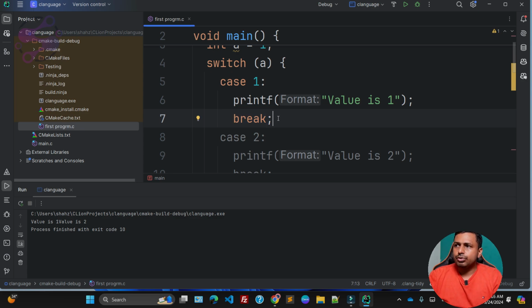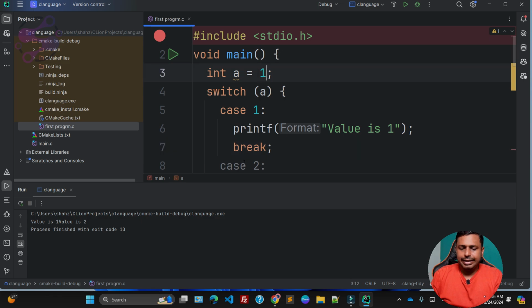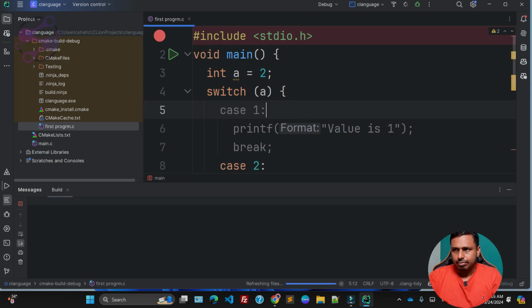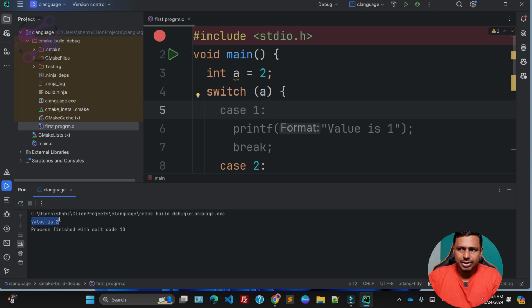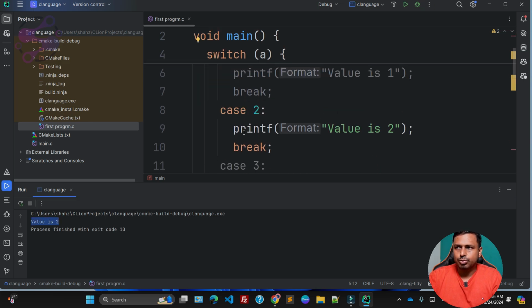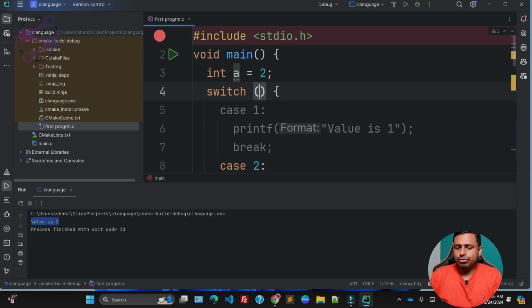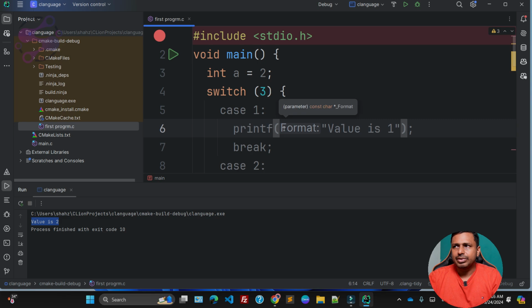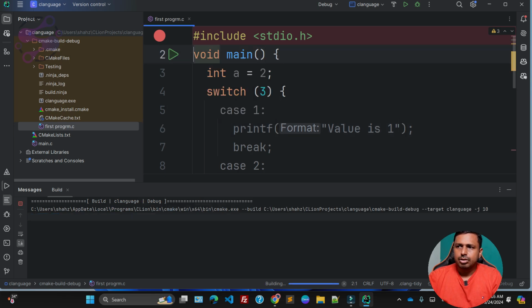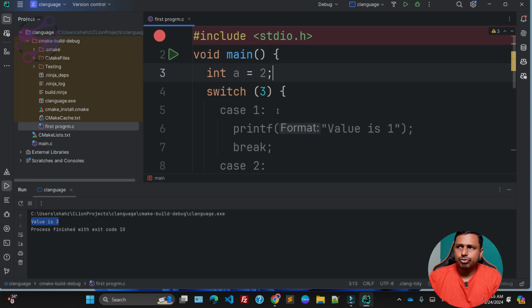Okay, now let's suppose you have 2 in the variable. Let's try it. What happens? The expression value equals 2, and this case is executed. If your value is 3, this is the constant value, a direct value I'm giving. Run. Value is 3.